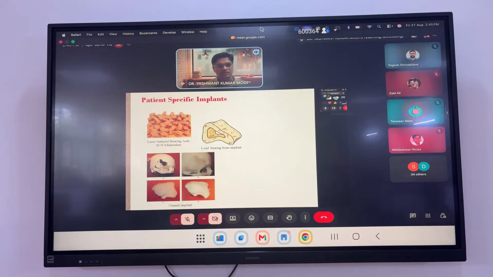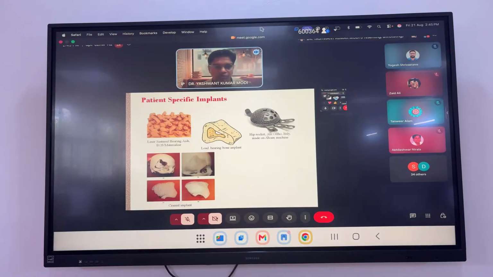They design a cranial implant. Suppose any human being met with an accident, and suppose some cranial bone is damaged, then some CT scan is performed, and then they develop a specific model like you can see here. So that is conforming to the shape of their skull. So it will look natural to their face, right. How it is created, I am showing you just one or two slides later.